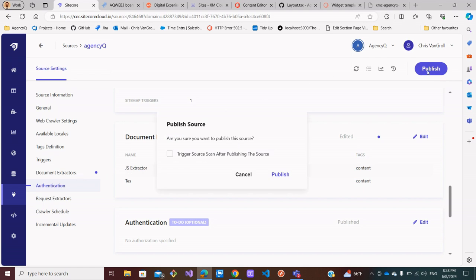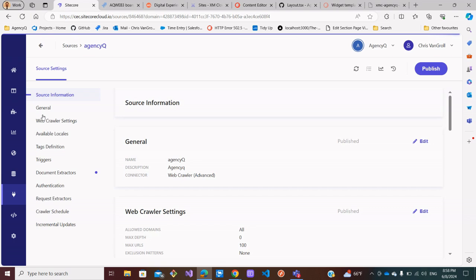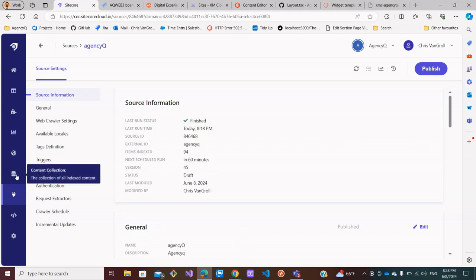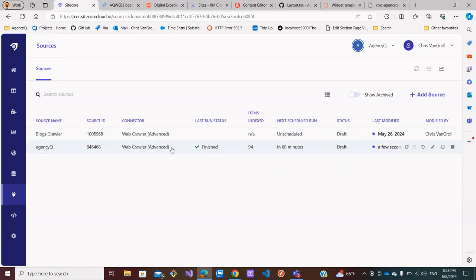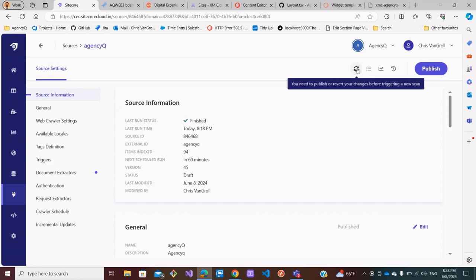And then what I need to do now is go to the crawler. Here's my crawler. It says we need to publish or revert your changes.